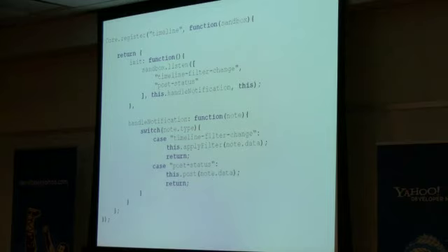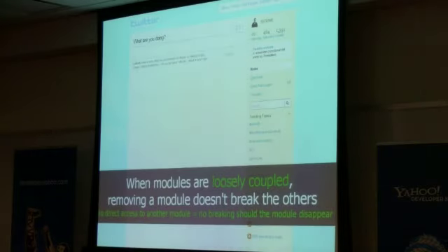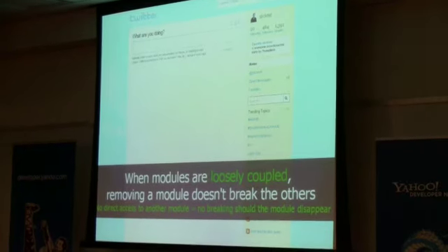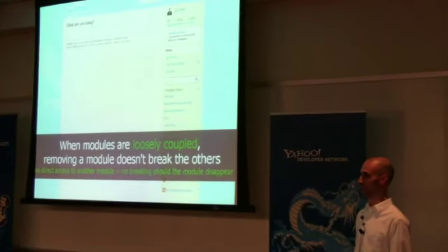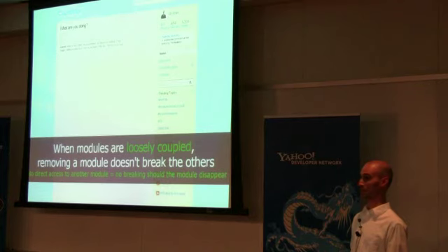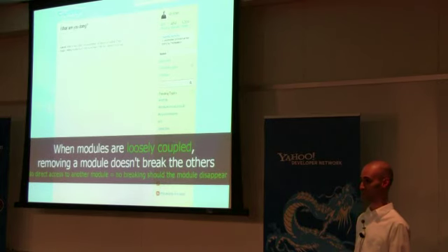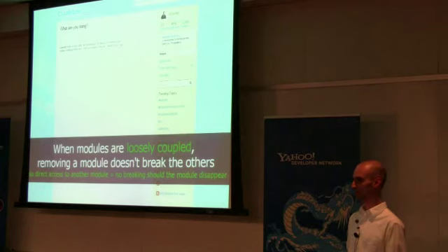And they're communicating in such a way that I can move things, change things, remove things, and everything else continues to work. So loose coupling, yay. So if I actually go back in later and remove the timeline for any reason, my status poster and my filters never throw JavaScript errors because they're doing their job. They're letting the rest of the application know that something interesting has happened. The fact that nothing on the application is listening for that and doing something is beside the point. They've already fulfilled their job. They've told people that something is happening.